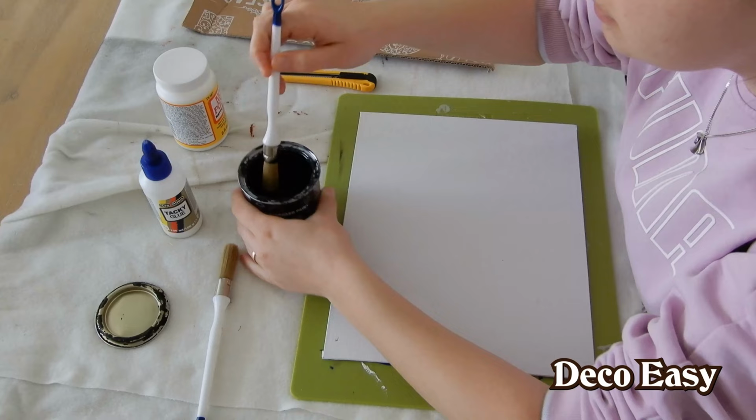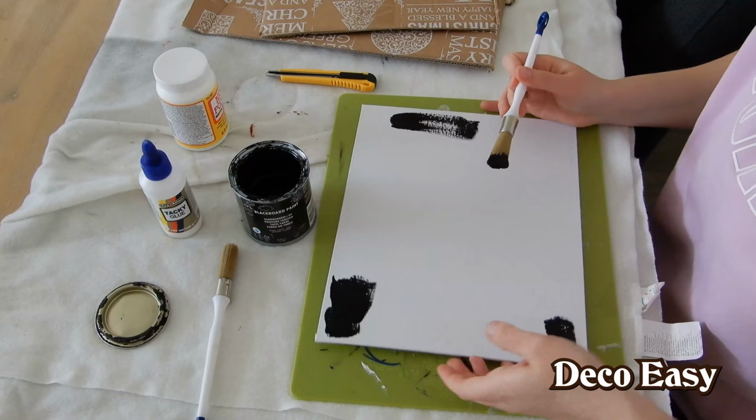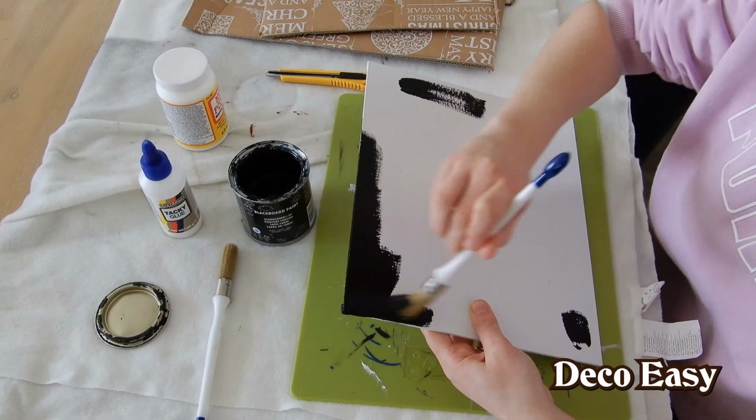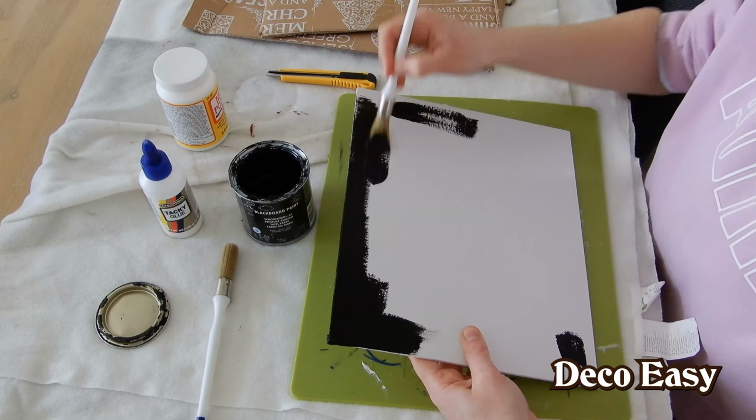Oh, the paint is always thicker than I expect. So don't use it for a time and then think, oh, it's way thicker than I expected it to be. I think I'm going to flip it over a little bit like this, because now I can paint the edges here and there as well. I'm not going to paint the whole background. That is not the purpose for now, only the outer corners, because, as I said, I want to use a print, a free background.